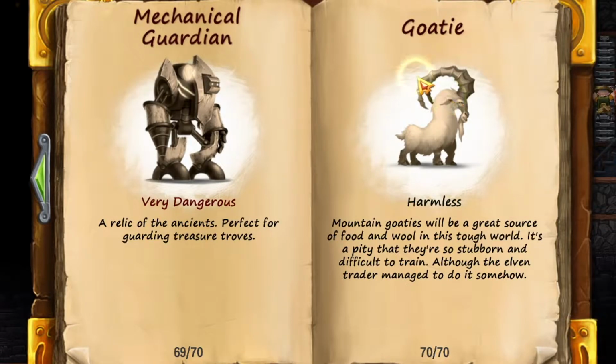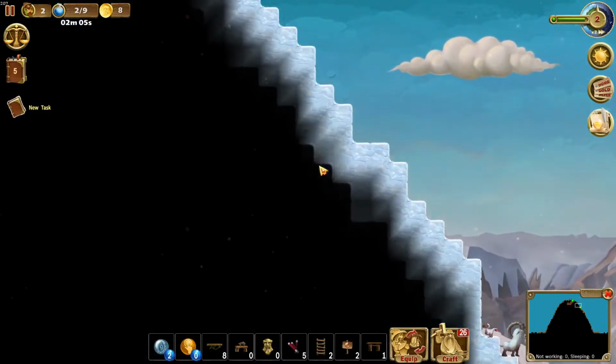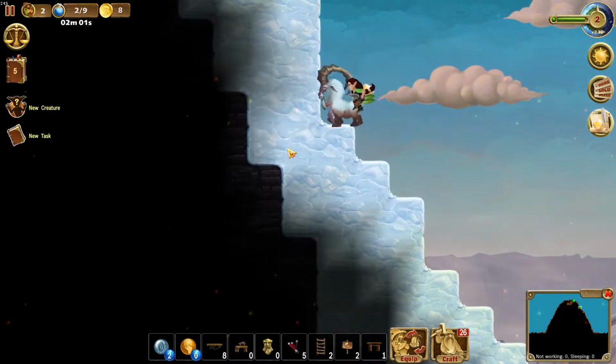Oh, new creature, look at her, goatee. Harmless mountain goatees will be a great source of food and wool in this tough world. It's a pity that they are so stubborn and difficult to train, although the elven trader managed to do it somehow. These are your mountain version of sheep, of course. We can see them over here.